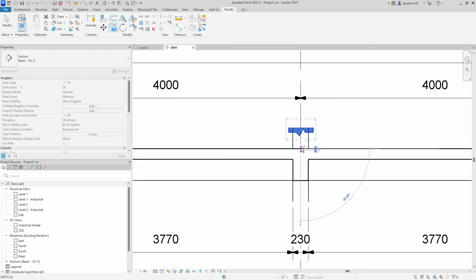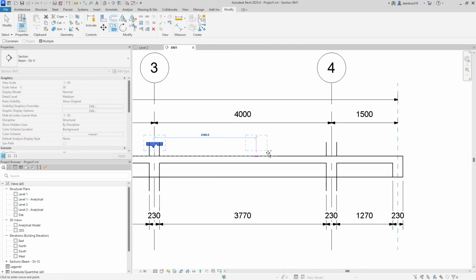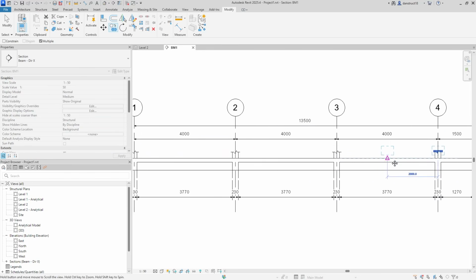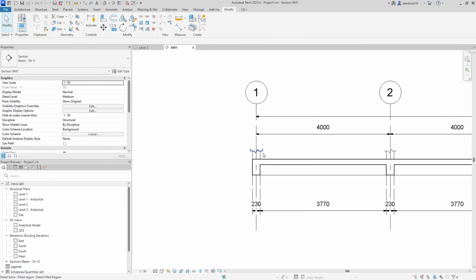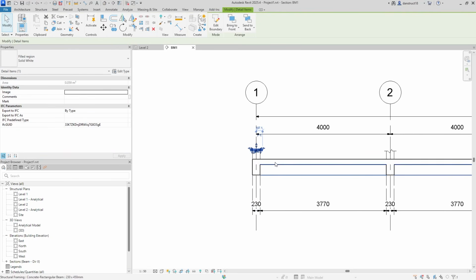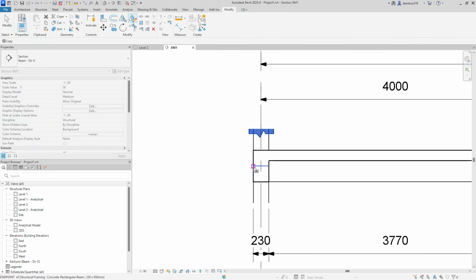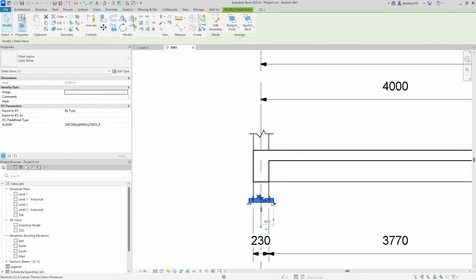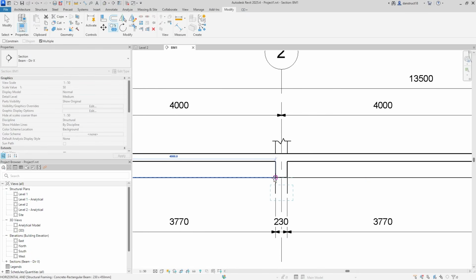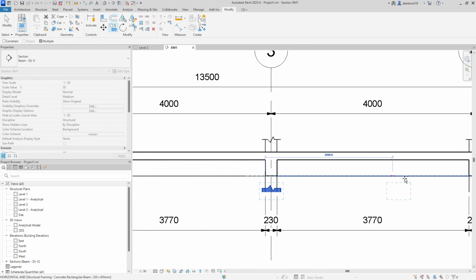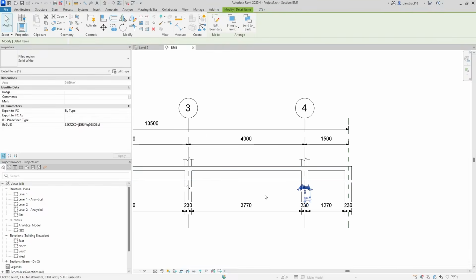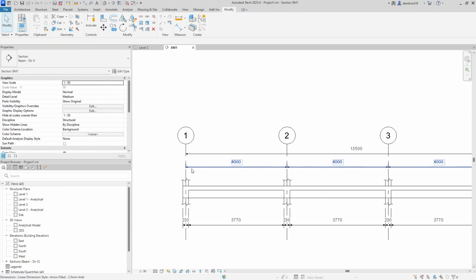and I'll place it anywhere where we have a discontinued column. We don't have one here, and that's fine. And I want to do the same thing at the bottom. So I can select this one, for instance, and I can come here and use my mirror draw axis. Find the center of this beam, click here, and you can see we have the same symbol here. Type CO for copy, and then I'll just come here and paste it in those other directions as well. All right, great, good. So this is a very nice detail.